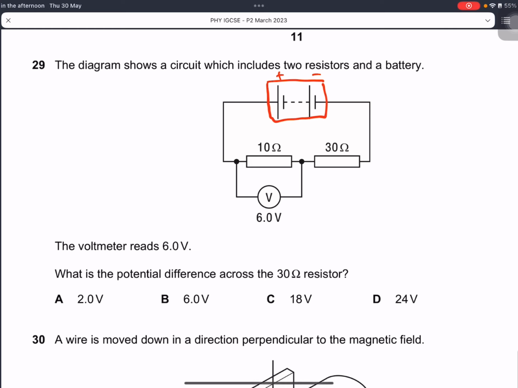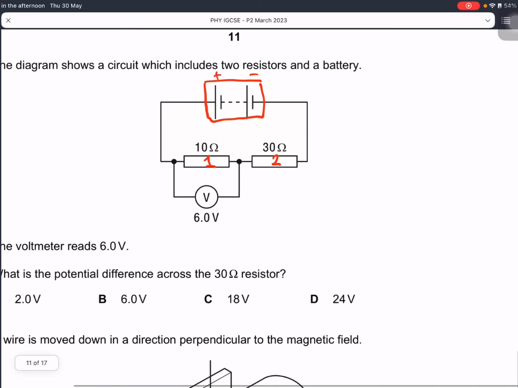So feel free, even in the exam, to write on the paper. This is paper 2. Your question paper is not going to be sent for checking, so your answer sheet is going to be checked. Feel free to write on the questions directly. Simply write 1, 2: first component, second component. We are given voltage 1 here, and they are series connected components. Total voltage is going to be V1 plus V2, isn't it?